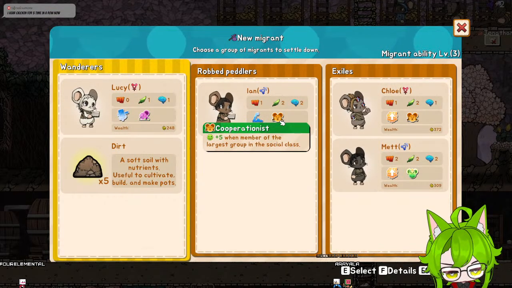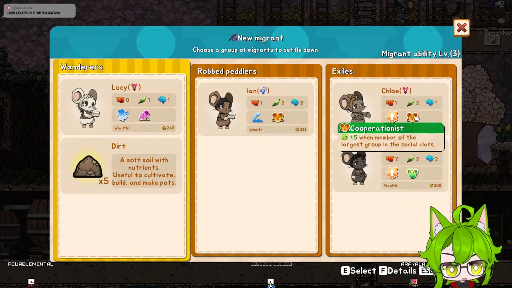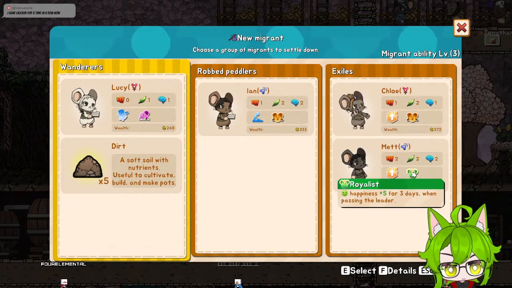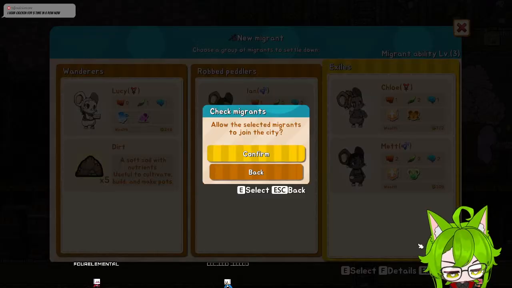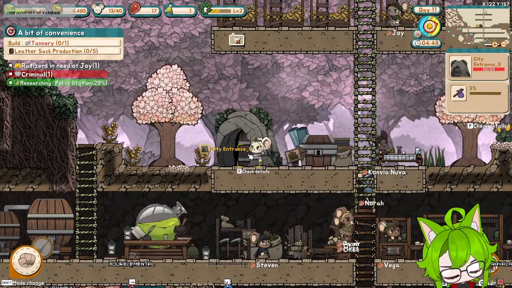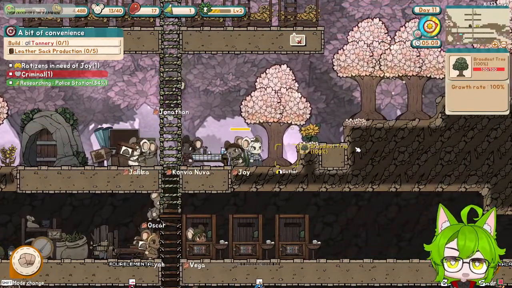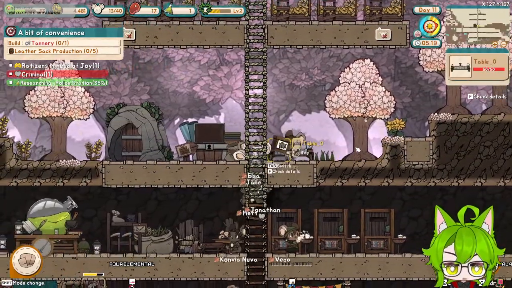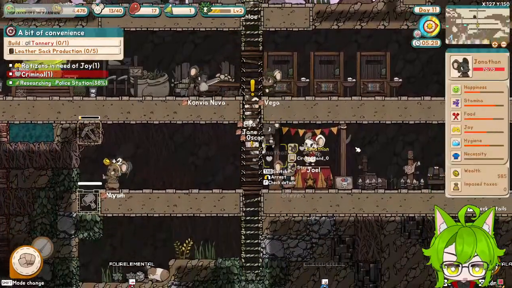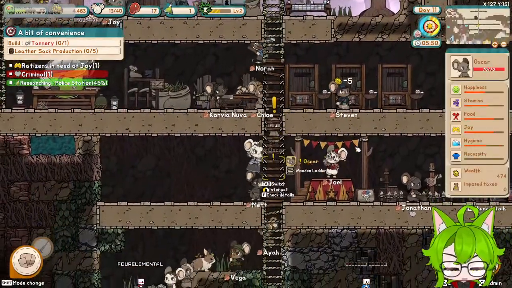Minus 30 health. If production, XP gain, largest group, happy. These two have pretty positive traits. Does it feel faster though? I think it kind of does.